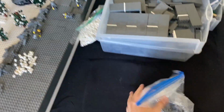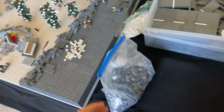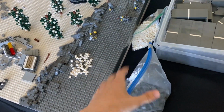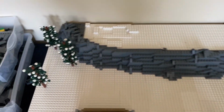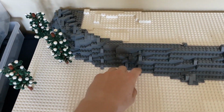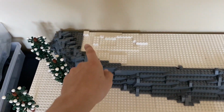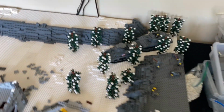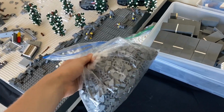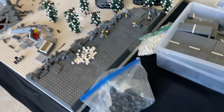I also have all these 1x2 slopes. I'll grab a handful and come over here and start adding them to this back wall. You can see I started adding a bunch of them here, trying to smooth it out and adding them to this top level to make it look a little bit nicer. I'm going to keep doing that. I probably won't run out, but I might come close.